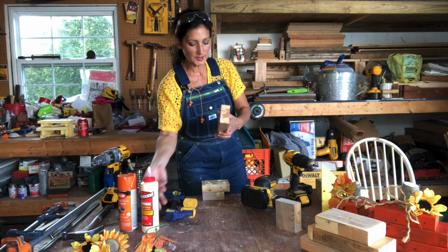Okay, so for the last piece, because I don't want any screws to show, what I'm going to do is put some glue and then clamp it and wait a few minutes, probably at least a half an hour for that to set, and then I'll be able to spray paint them. Okay, and they feel like they're all even on the bottom, so I'm going to go ahead and tighten that down. And we're going to give that a couple minutes to dry, and then we're going to paint them all.